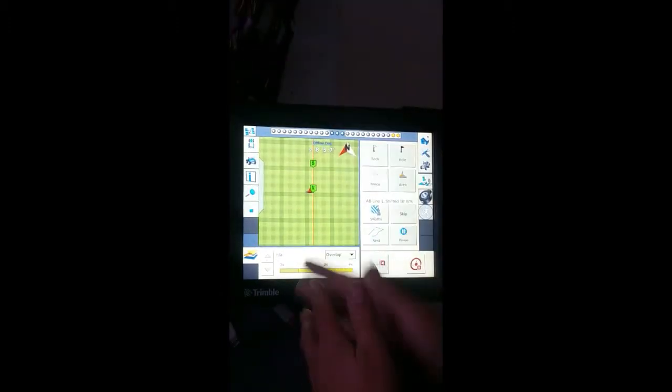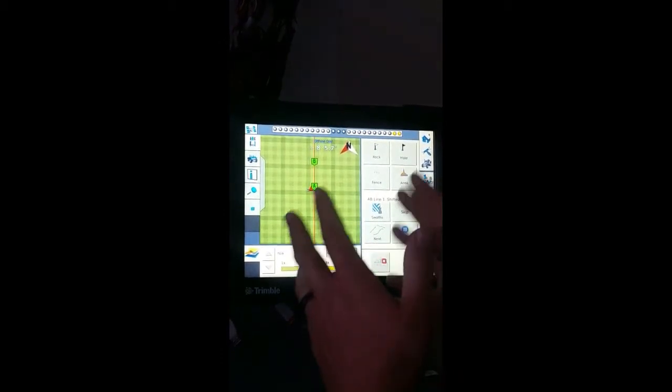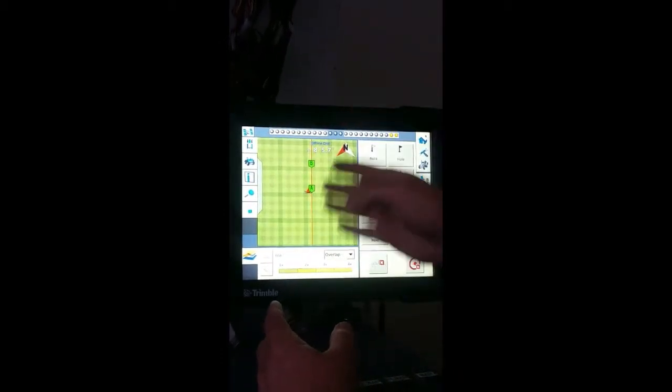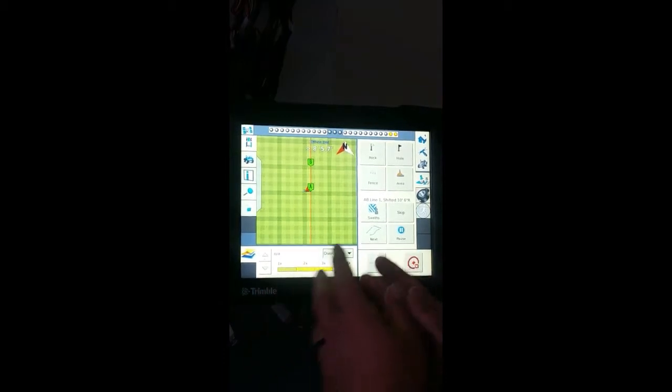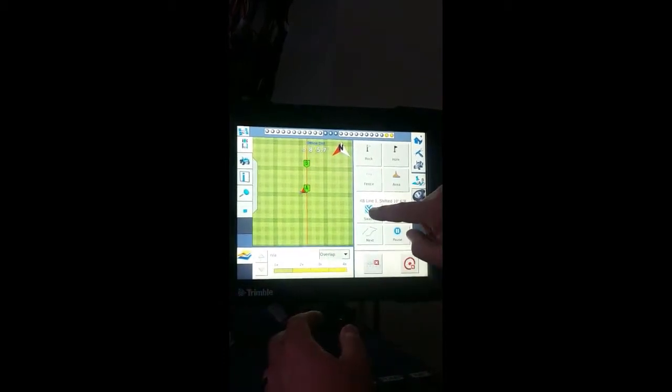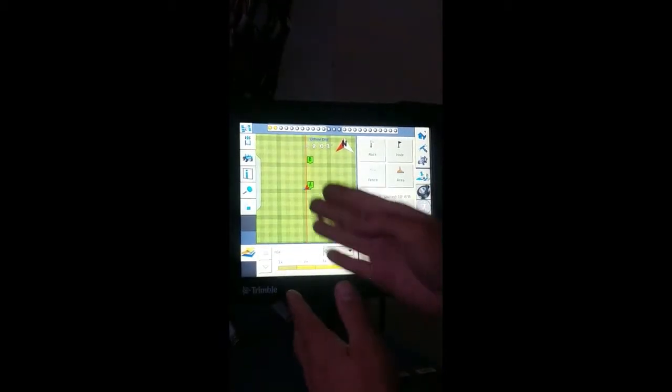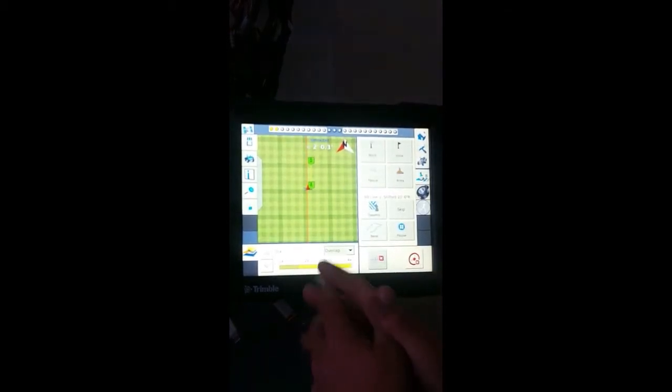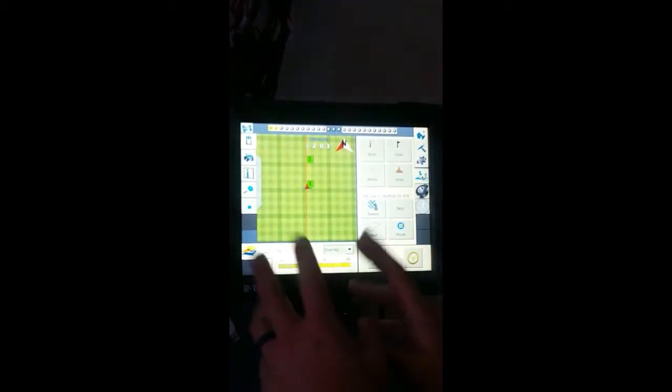Now we have our guidance provided to our actual swath. In this case, if you didn't want it to be provided to your swaths, you would hit swaths, go to access path, and provide guidance to access path. You hit that and hit load, and you'll notice your AB line moves back over to where it started, and that's your actual guidance line for the path.